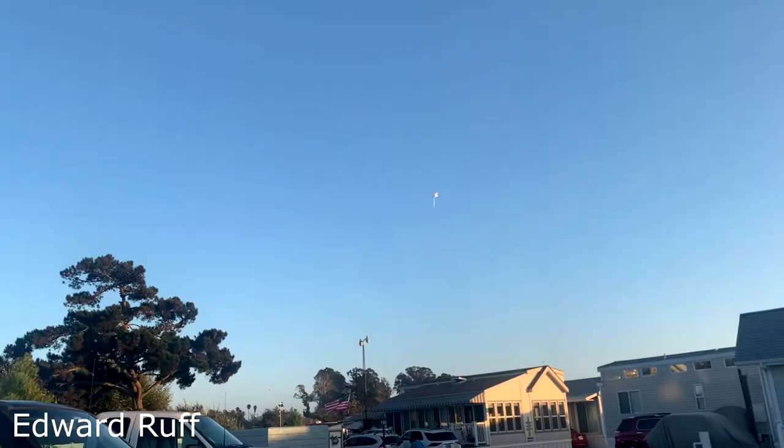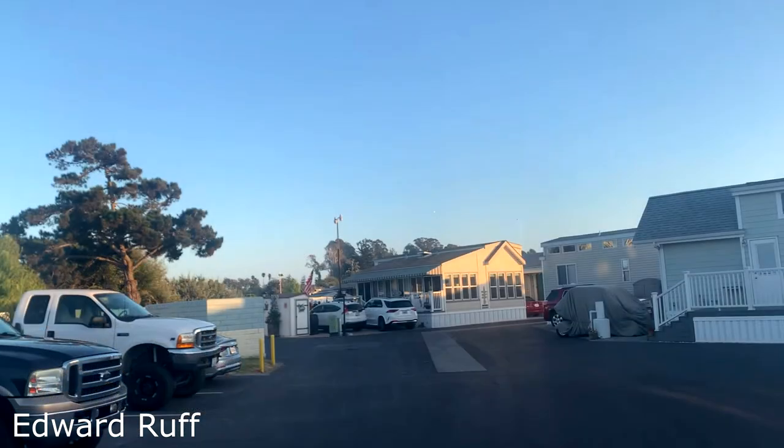Another bit of footage I looked at was from somebody with a cell phone camera up in Pismo Beach. Cell phone cameras don't offer great zoom, but they do offer wide angles — I could measure the relevant height of foreground objects, estimate their distance, and figure out the rocket got up to about 50,000 feet. That's appreciable, but a long way short of what Astra managed, and definitely a long way from space.